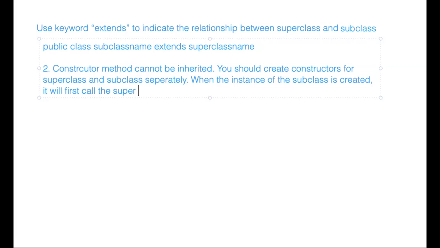So when the instance of the subclass is created, it will first call the superclass constructor with the same list of parameters. For example, in here, when we create the square class, it passes the edge value, so it will have a double for the edge and a string for the color. So it will call the constructor at the superclass with one double value and one string value. But actually in our implementation of the superclass rectangle class, there's no such constructor.